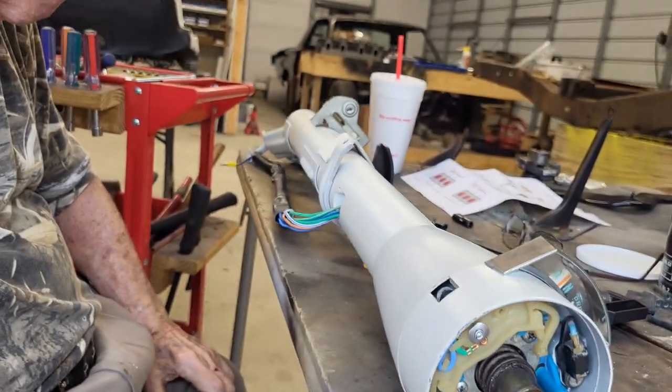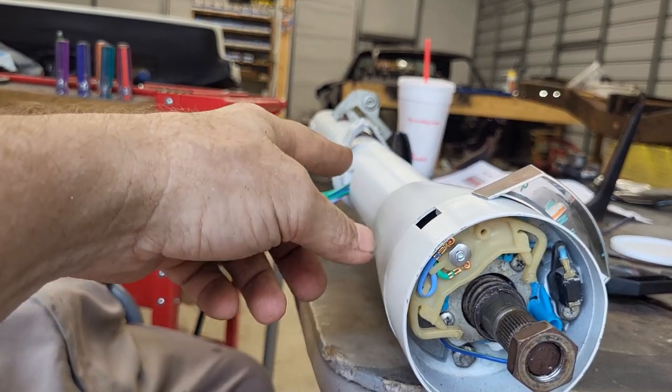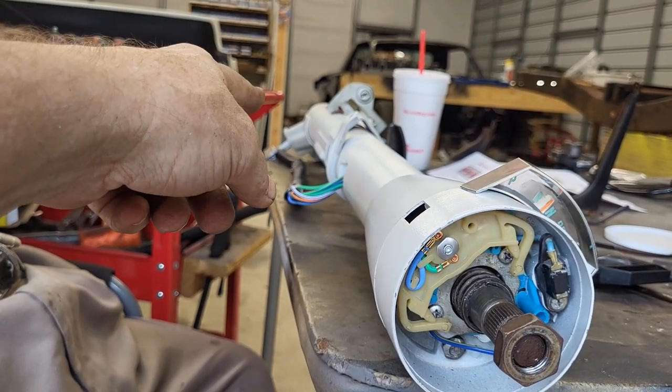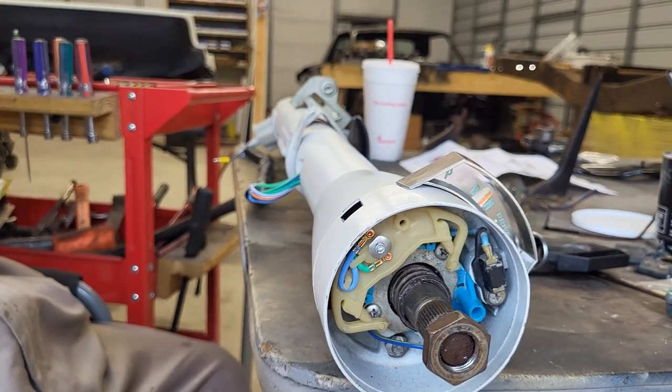All right, so we're going to transition down here. We're going to start working on getting that electrical tightened up, get our connectors back on down there, get it bolted and secured to the column.